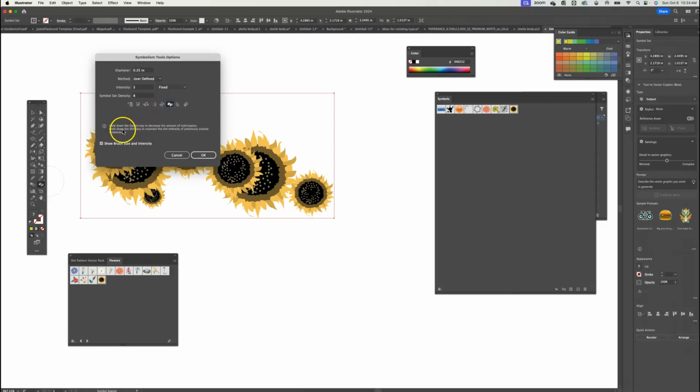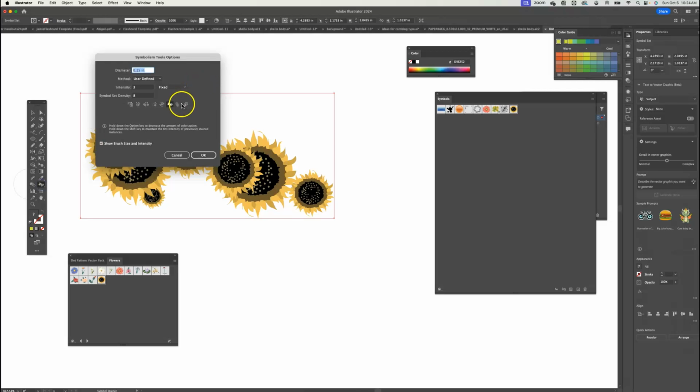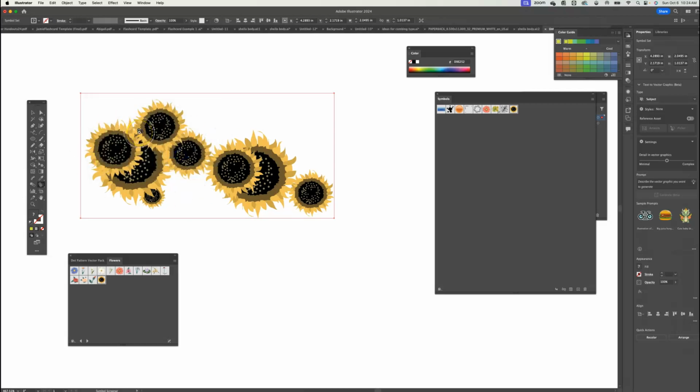This is hold down the Option to decrease the amount of colorization. Now, I don't know why, but for some reason this doesn't always work that well for me, but we'll see. See, I don't see it. I really don't see this like changing coloration that much. Okay, but you know, and then there's one that I think the last one, one of them is transparency and so on. So definitely play with these. It's a really good tool to play with.